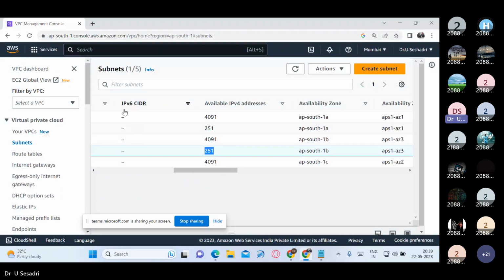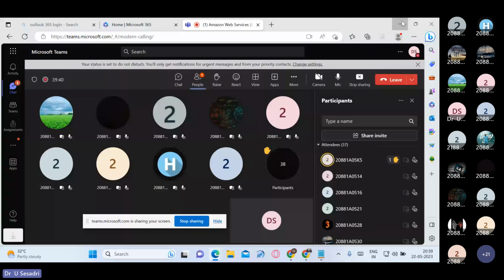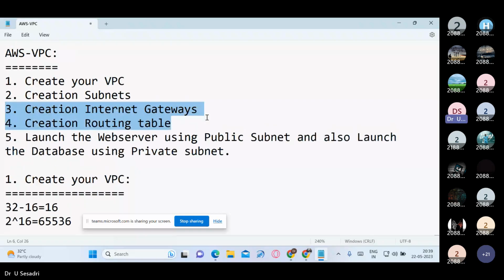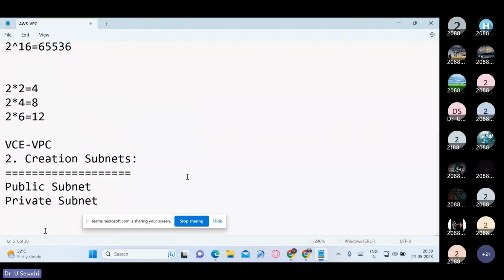I am creating the virtual private cloud and the subnets. Now, next, how we have to create the internet gateways, the creation of internet gateways.